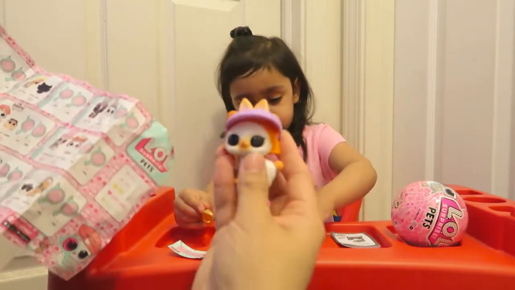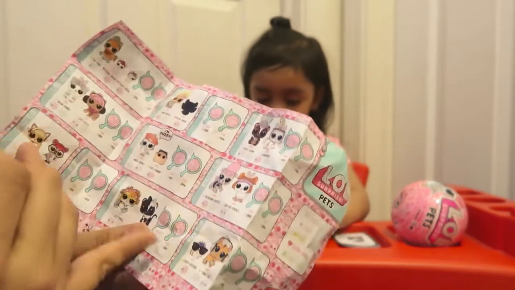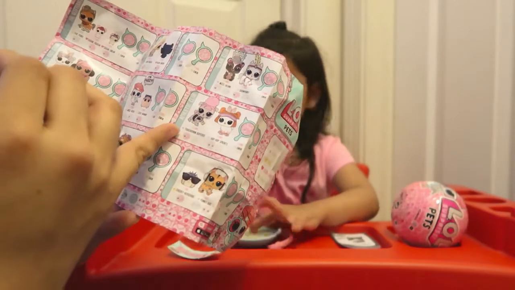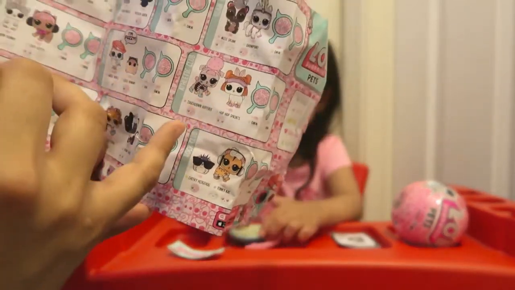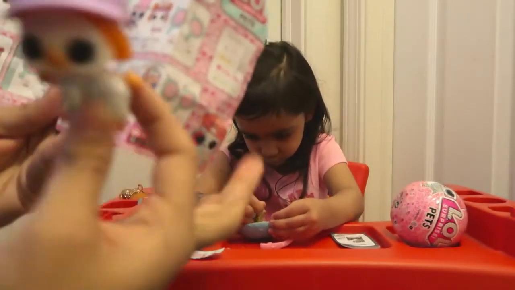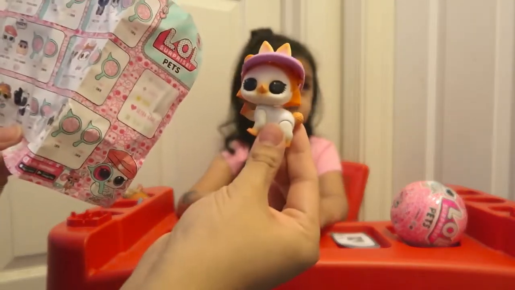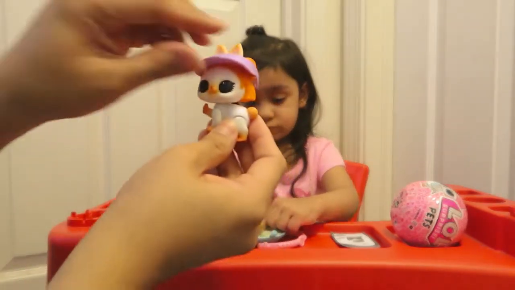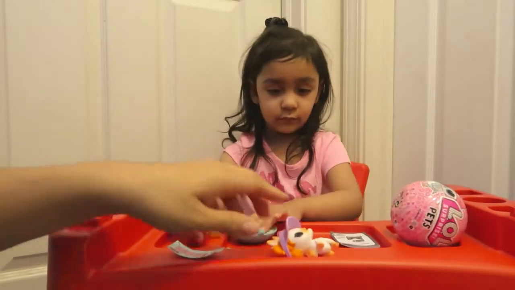Alright, so this one is from the athletic club. So there's these different, like, categories. And this one's from athletic club. I don't know if you guys can see that right there. And her name is Hop Hop Sprints. So maybe she is good at sprints, maybe? I don't know. But that one's cute. I really like the hat on her and the pigtails. This one's cute.